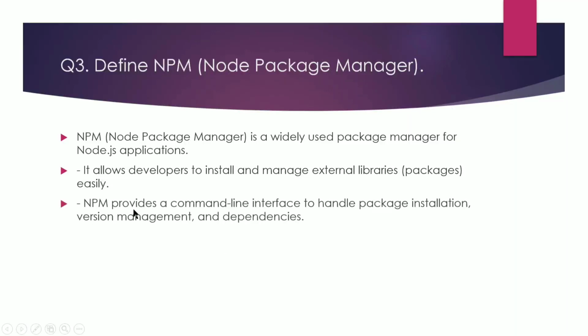NPM provides a command line interface to handle package installation, version management, and dependencies. For example, in your React applications or Node.js apps, you install many packages like Axios or Nodemon. These are pre-written code that you use by installing them in your project with the help of NPM. You type a command like npm install axios. These are command line requests that you make to NPM. So now let's move ahead.